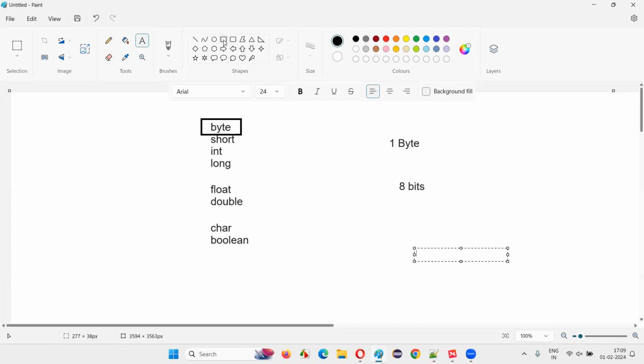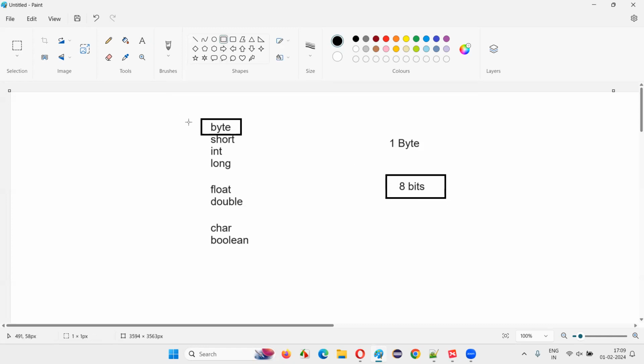All these four, byte, short, int, long, primitive data types store integer values. They can store numerical, non-decimal values into the variables when variables are declared with these data types. But they differ in size. For example, byte is 1 byte, whereas short is 2 bytes, double the size of byte. Whereas int is double the size of short, that is 4 bytes. Whereas long is double the size of int, and double the size of 4 is 8, right? 8 bytes.